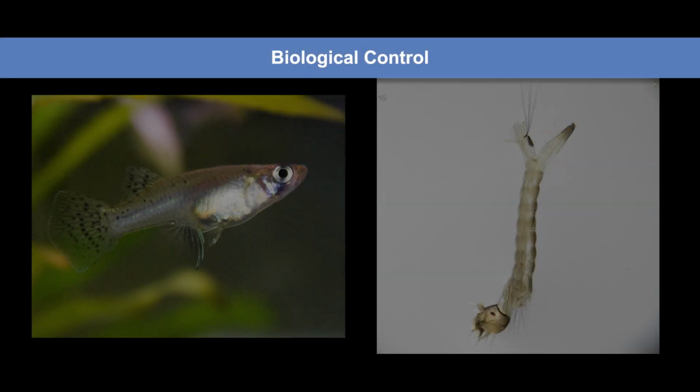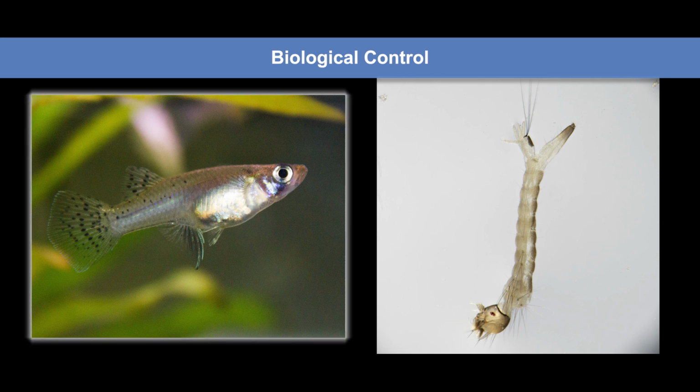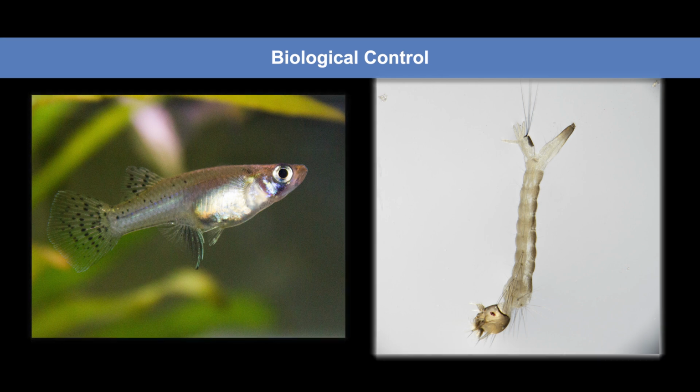Next up are biological controls. Biological controls are living organisms that can be used to control ticks and mosquitoes. One example of a biological control used in IVM is mosquito fish, which feed on aquatic mosquito larvae and may be added to ponds or other contained bodies of water to control mosquitoes.